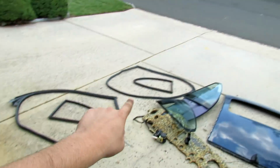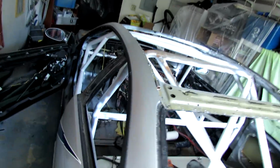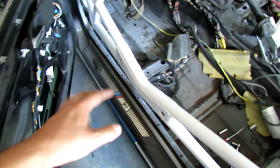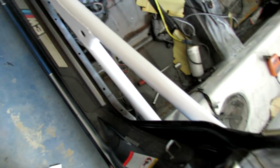So I removed the 2 entire door seals and the 2 quarter window door seals, just because I was getting a little bit of overspray when I was painting the cage a couple days ago, and that's okay because I can acetone it, but when I clear coat I really got to make sure I don't get any paint on it, because the 2-part clear can't be taken off with acetone.